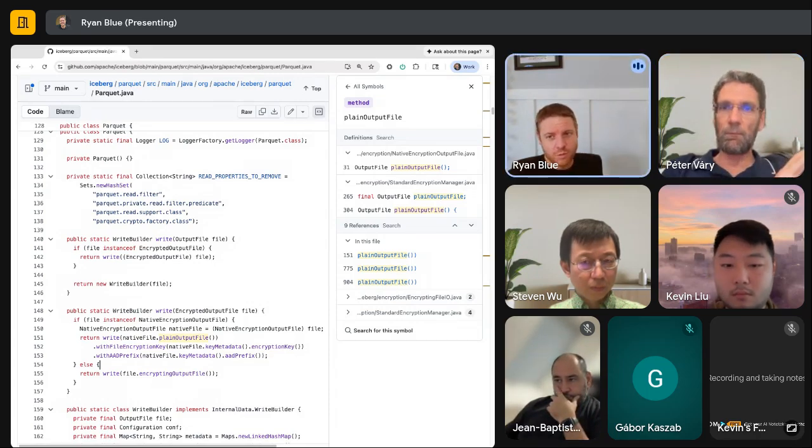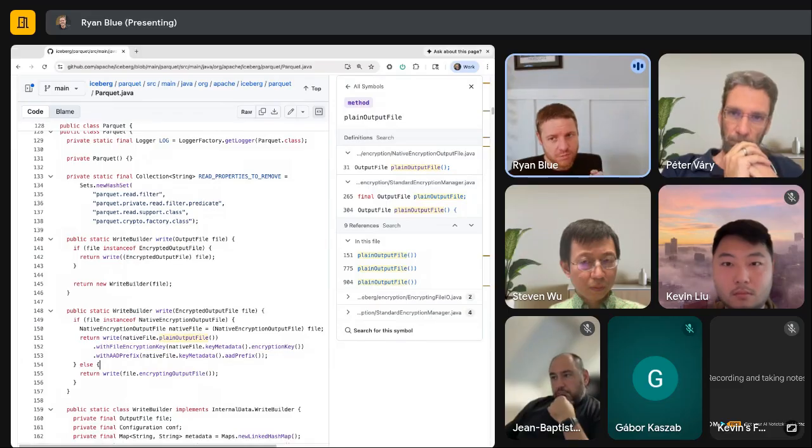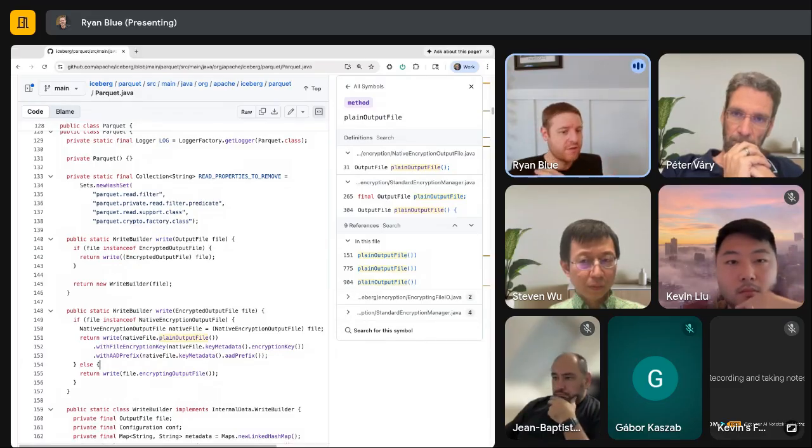So we do have two, but it's actually behaviors. There are file formats that support native encryption, and there are file formats that get wrapped in encryption.